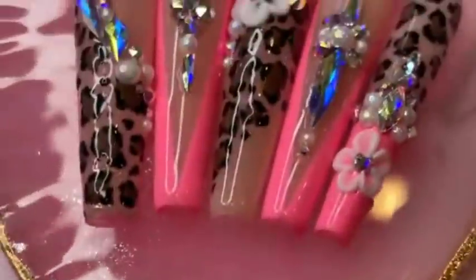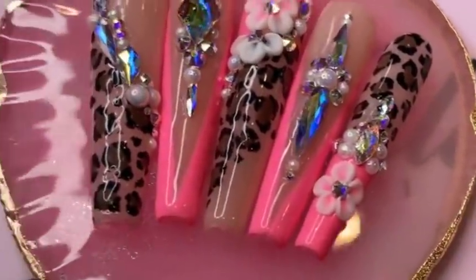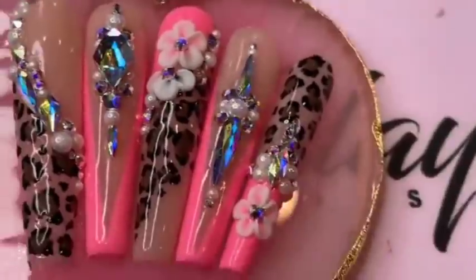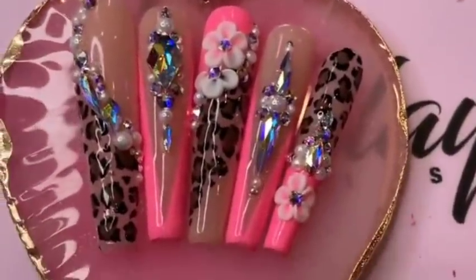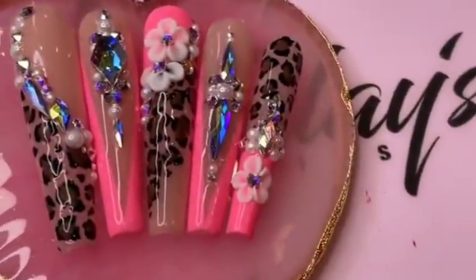Let me show you guys up close. Ooh, girlfriend. Yes, honey. Bye. So sexy.